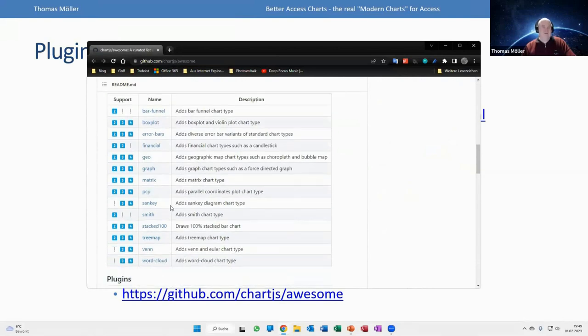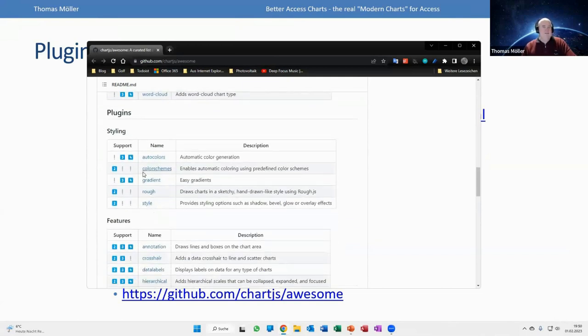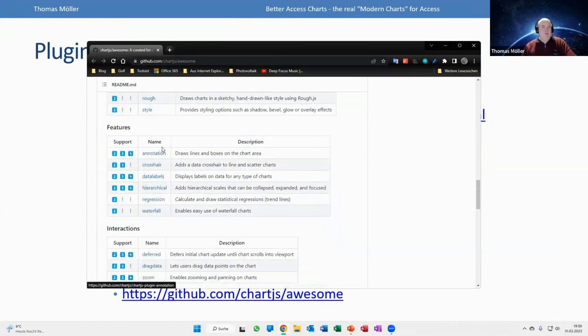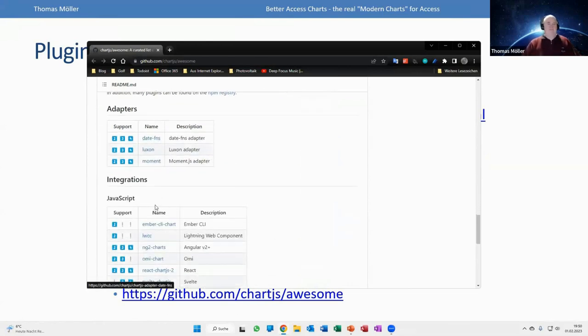You can have a financial chart or a bar funnel, or I don't know what a Sankey is, but you can have it if you want it. We have some plugins, maybe for colors, and we have some other features, and yes, lots of extensions to this framework.